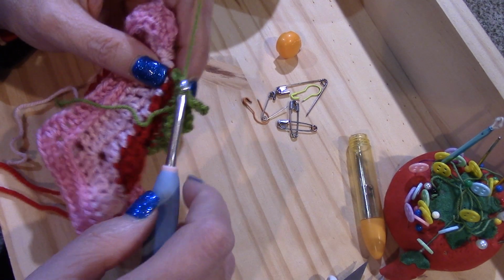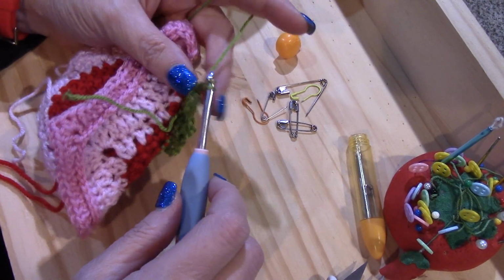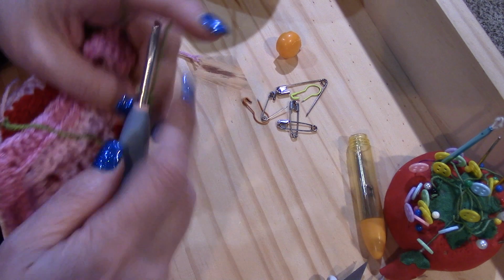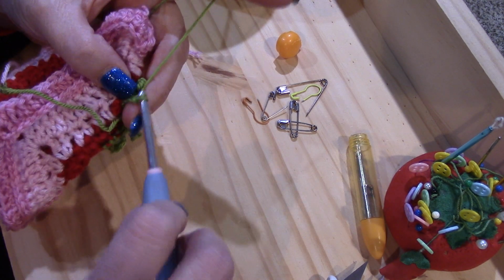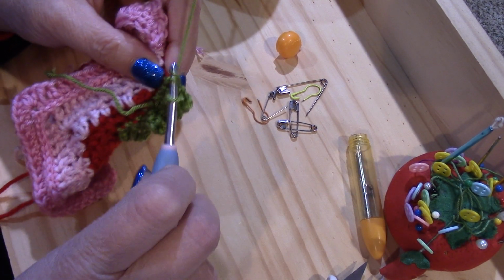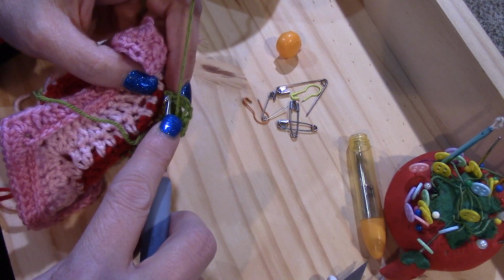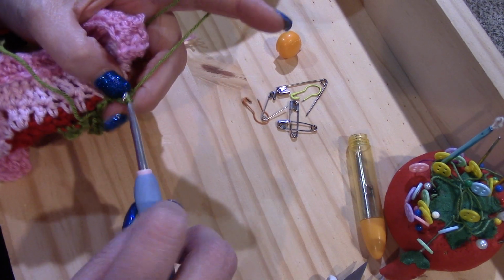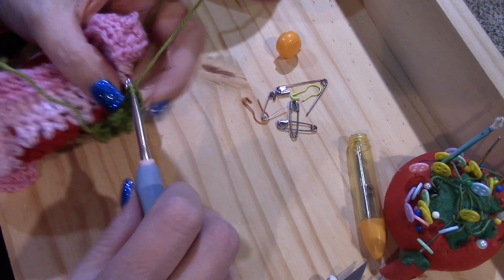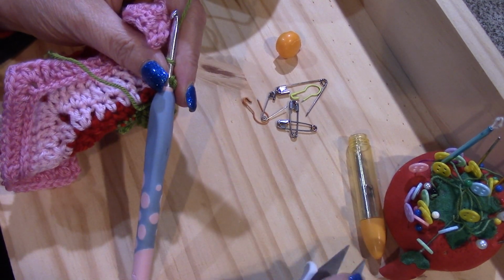And you had 7 single crochets plus a stem in that last round, and you should have 7 leaves by the time this is done. 1, 2, 3, 4, 5, 6. And then we're going to go in that last one. 2, 3, 4, 6. And then slip stitch right back into it. And then cut it off.